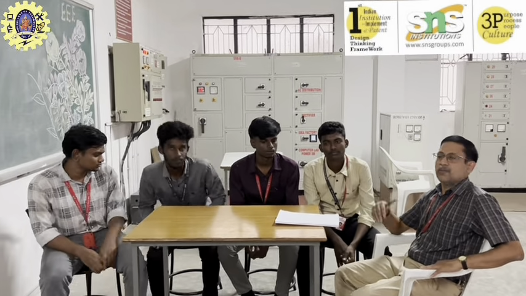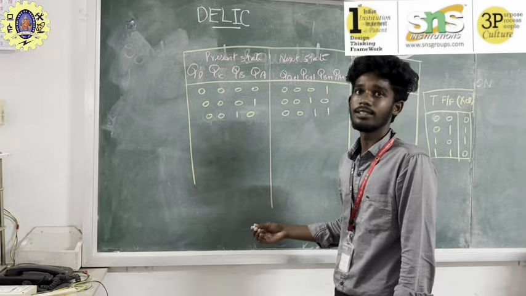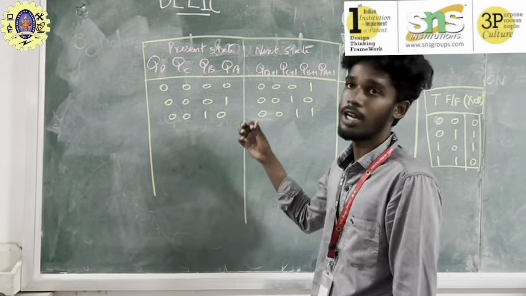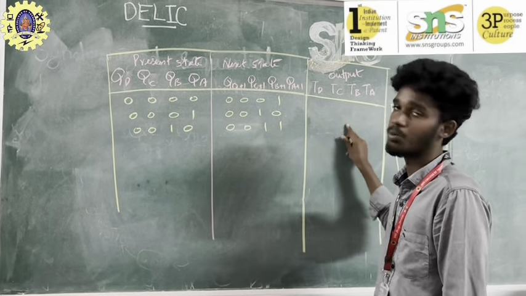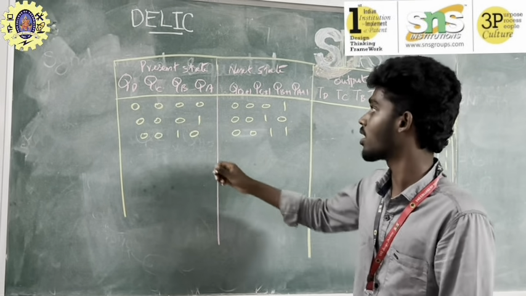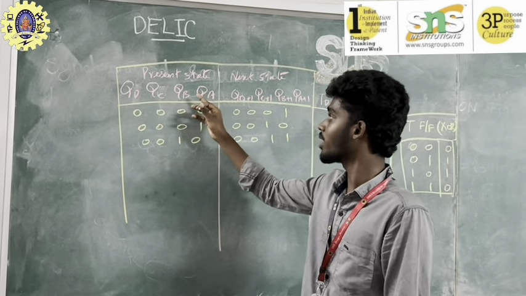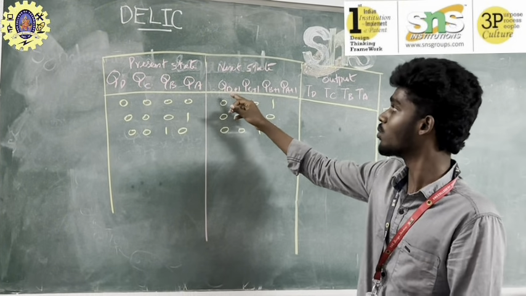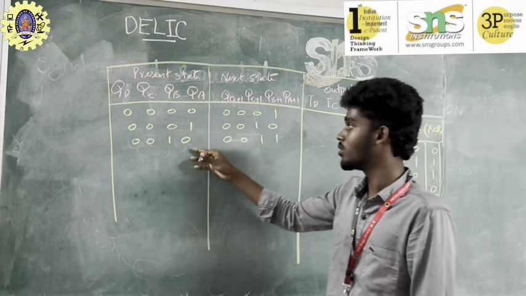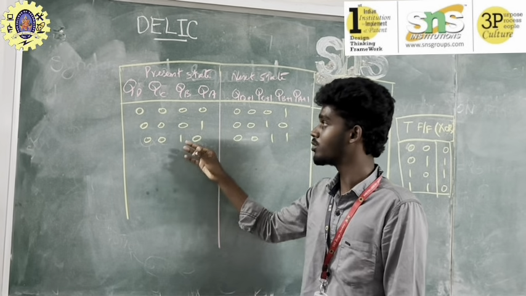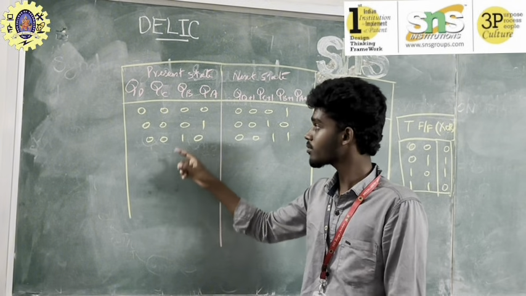Now let me see the next step, which is the excitation table, by Mr. Kiran of second year. In step 2, we are explaining the excitation table. We have split the excitation table into 3 parts: present state, next state, and output. In the present state we have 4 letters: QD, QC, QB, QA. In the next state we have QD+1, QC+1, QB+1 and QA+1. We should write it for 0 to 15.